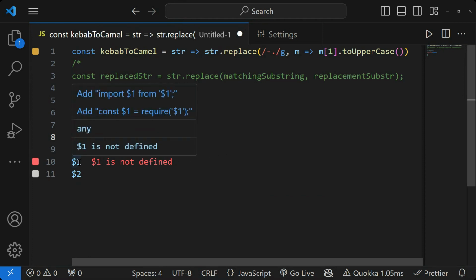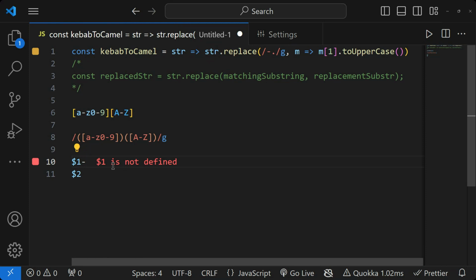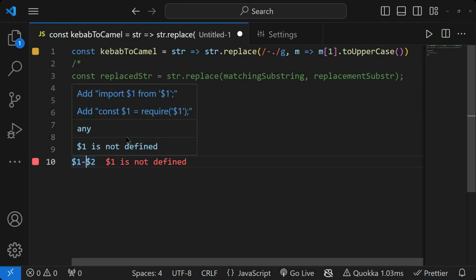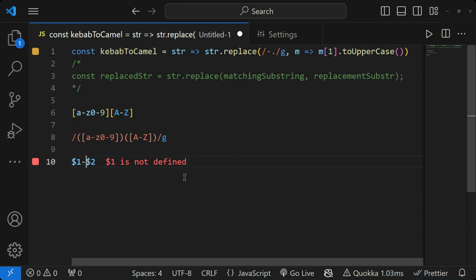And now basically what we're going to do is put a dash in between the first and second grouping. Actually, I think this is quite a clever approach, because we're taking any lowercase letter or number found in the string, then injecting a dash behind it, and then adding our second grouping of capitalized letters.